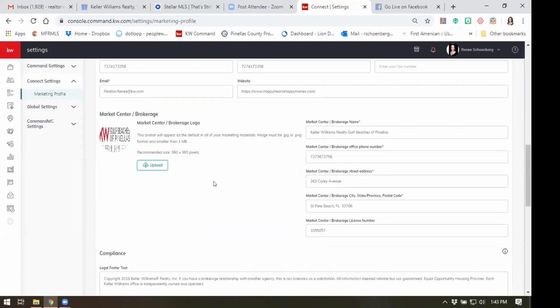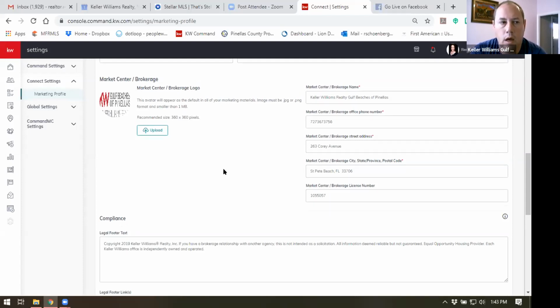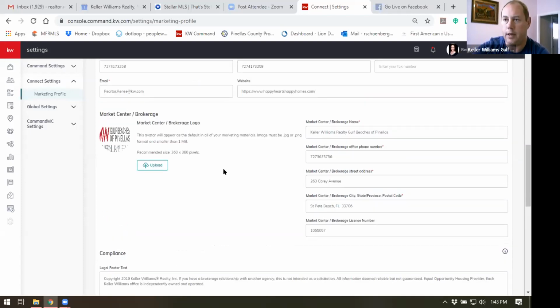I double checked it. Kristen made sure to let us all know that there's a new version of this, and it's available on our intranet as well as on the Facebook page. So anybody on this that is with the St. Pete Beach Market Center, Gulf Beaches of Pinellas, when you look at the logo, it says Gulf Beaches and then of Pinellas below it, and all the letters should match up.